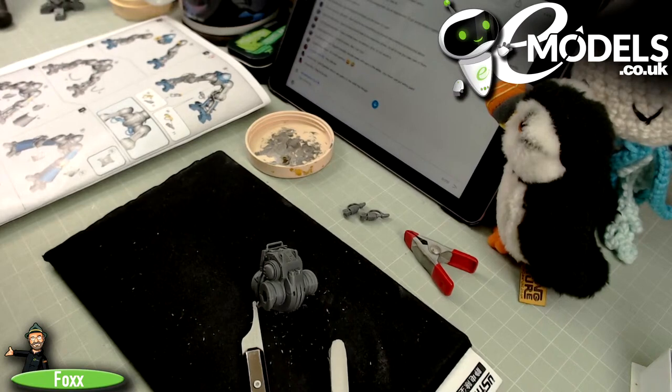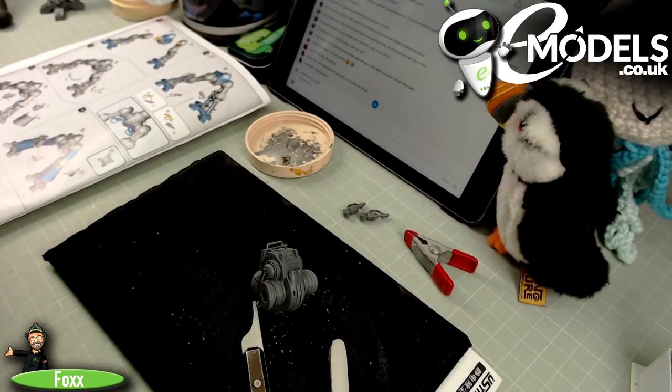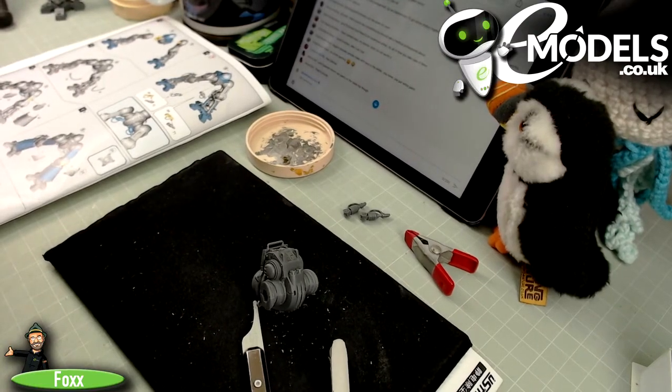Sanding stick, sanding sponge. Hang on. Right, I'm going to have to use something slightly illegal here. You'd have to use a sanding sponge that E-Models don't sadly sell, but I need to because I haven't got a sanding sponge that's the right roughness.